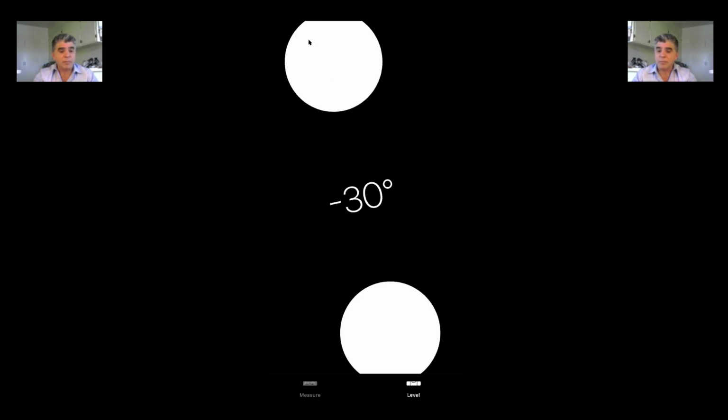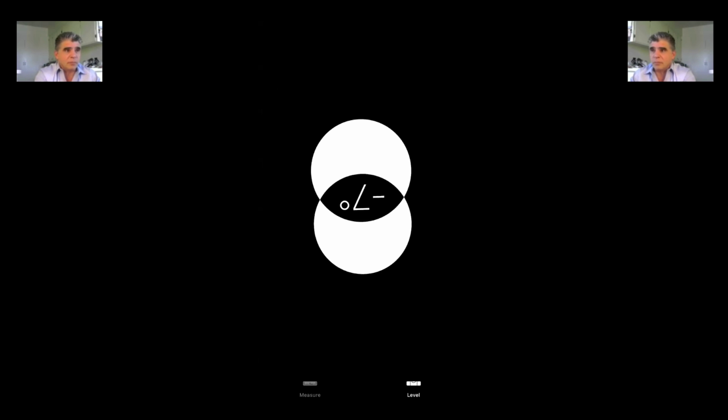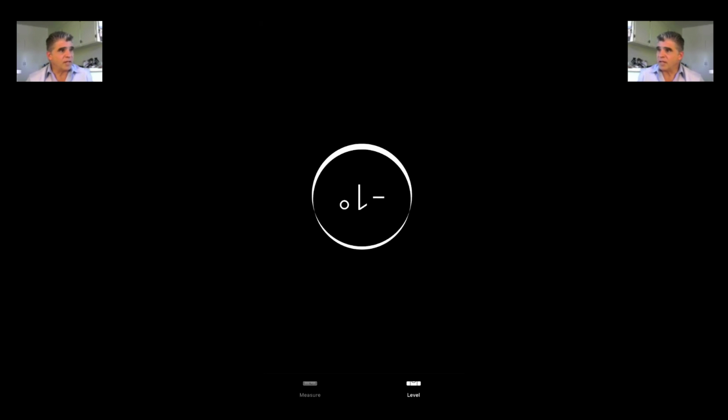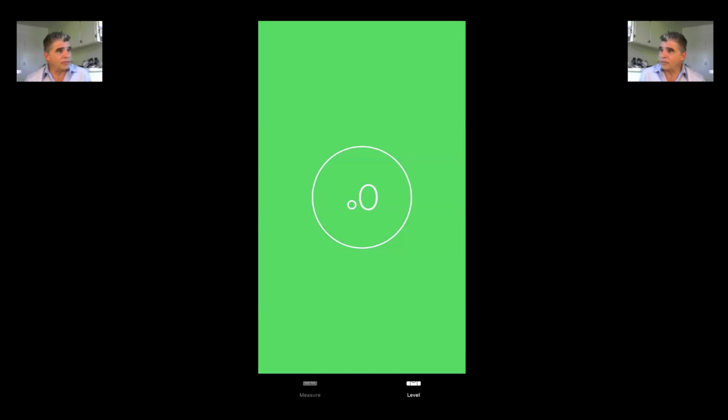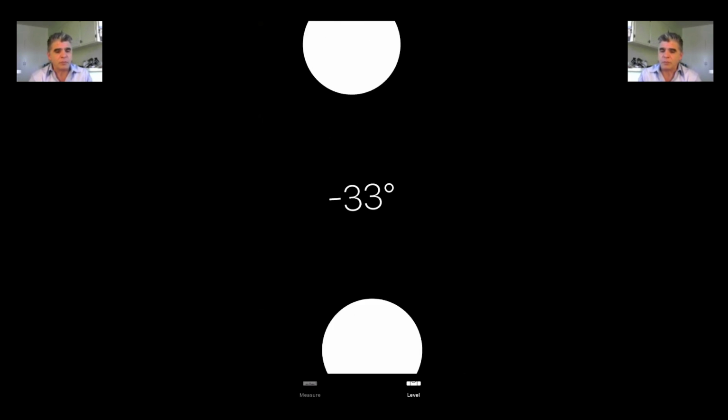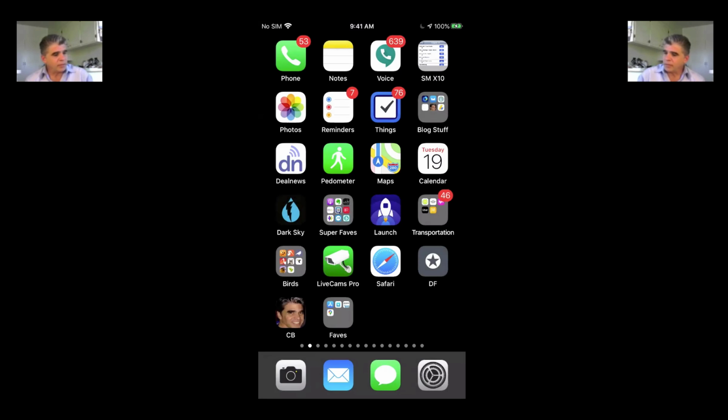So I'm gonna put this actually on my table, okay, and we will see. My table is not quite flat. So that's too bad for me. But oh yes, it is. It's flat after all. Okay, so anyway, these are nice tools to know that you have without buying anything else. No new app. Simple as that. Okay, so that takes care of our things you didn't know you had.